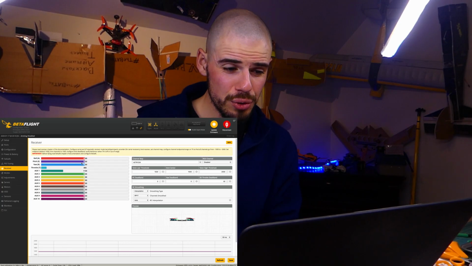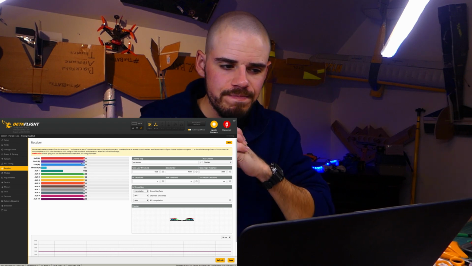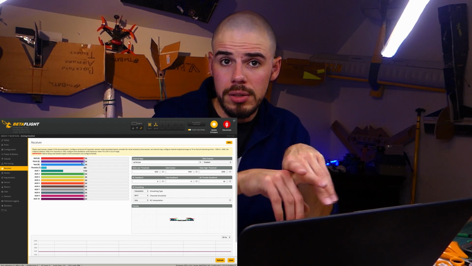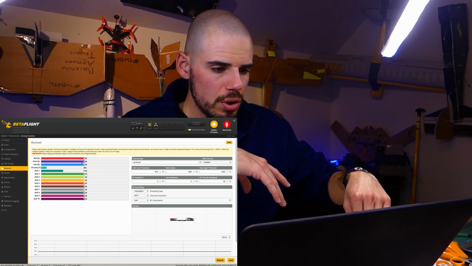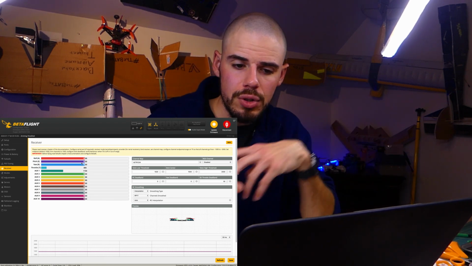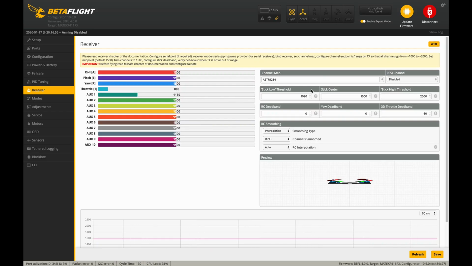You may need to connect a battery to your quadcopter in order to actually get your receiver to turn on if your receiver is not powered from the USB cable. So make sure you take your propellers off if you need to do that, because you don't want something crazy happening. In any case, this is where you're going to change stuff. This is where you're going to check to make sure your channels are correct, your transmitter's working, your channel map, that's important, your RSSI right there, your RC deadband, other stuff like that.